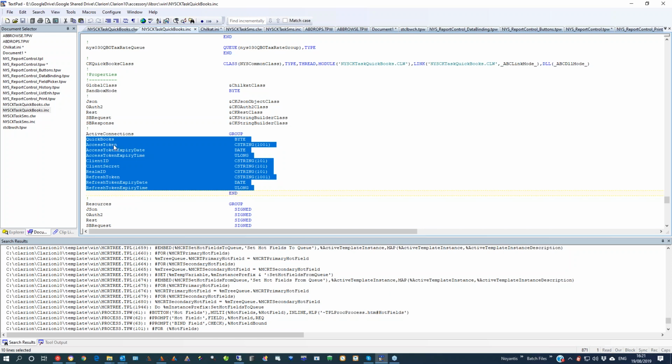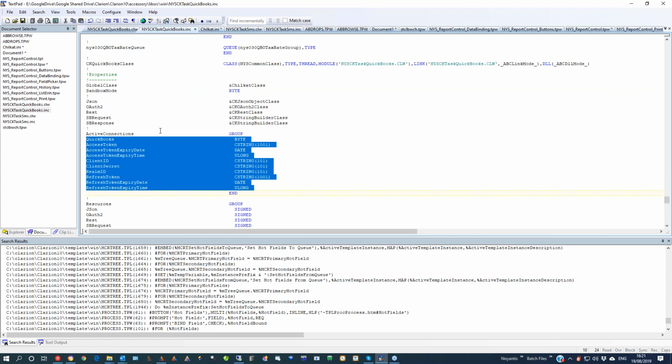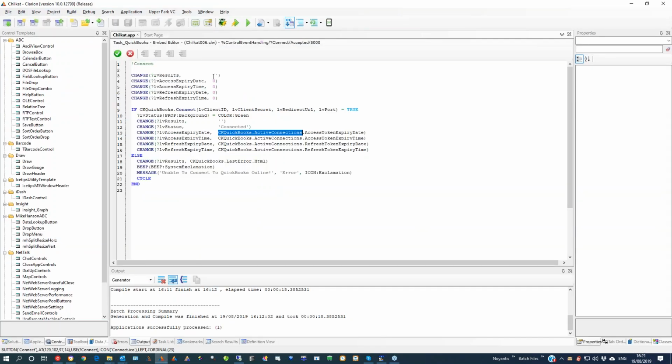The access token, which is from an informational point of view, something like this. So your access token. The date and time that it is due to expire, and we put them on the screen. The client ID and the secret, which you will have actually called as part of the connect string. The realm ID is also important. Okay, and the realm ID, to put it in perspective, is, now let's just run.